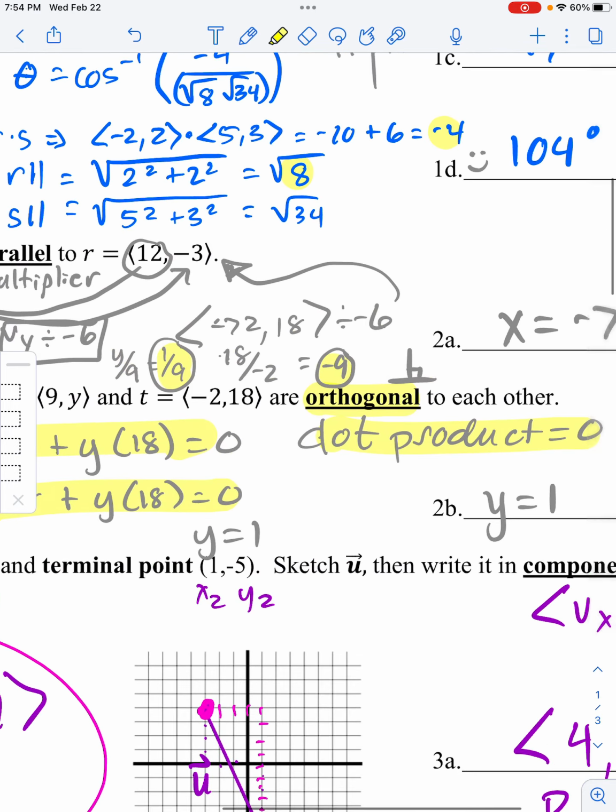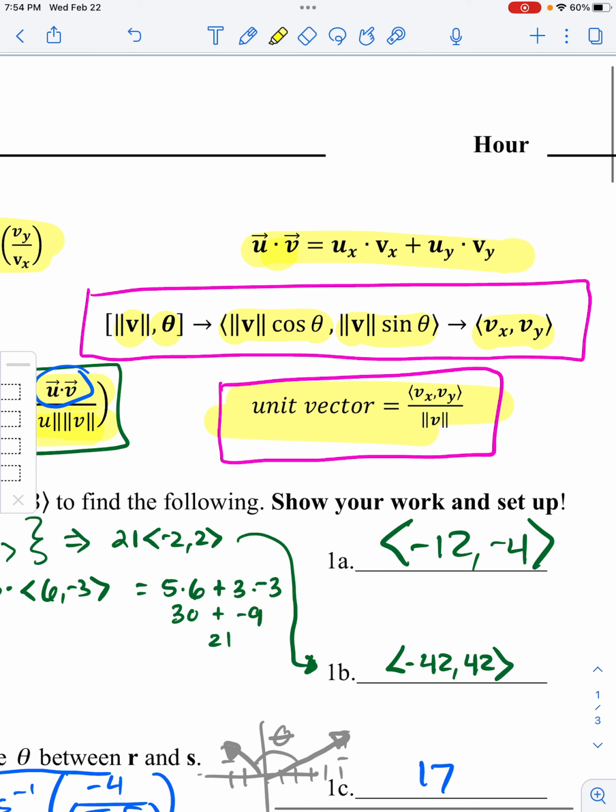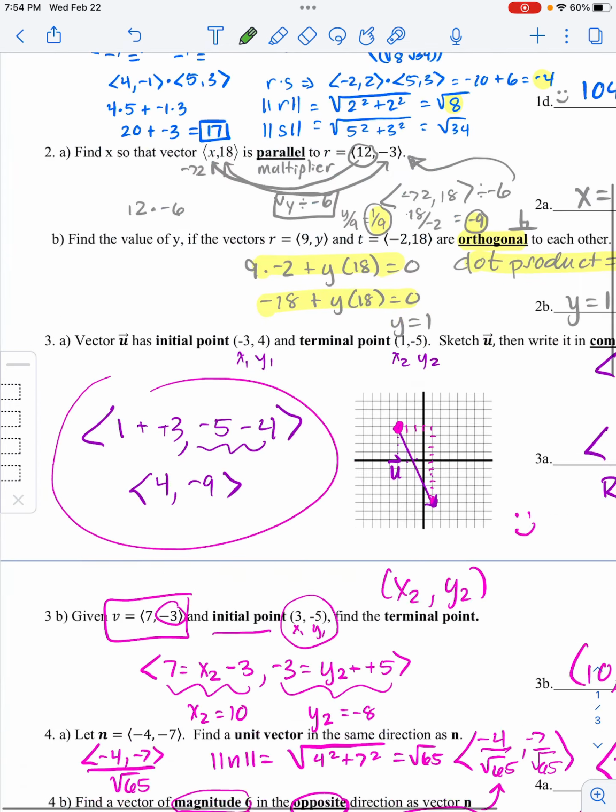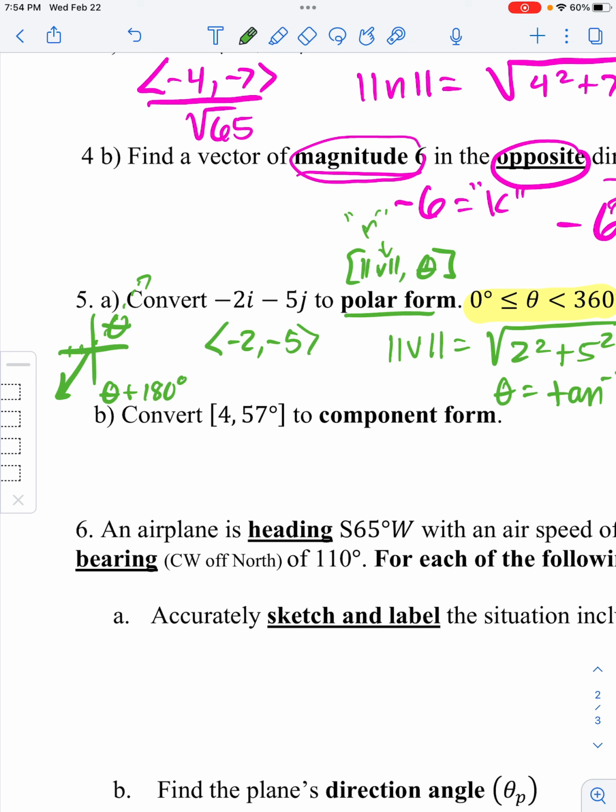So zoom back up here, and that puts us in this scenario right here. This is polar, and I'm going back to like what we did last time, r cosine theta, r sine theta, except our new r in our picture is the magnitude. So let's go back and do that. That's pretty easy. We've done it before. There's no tricky bits about what direction it's going. But think about this. If it's going 57 degrees and out 1, 2, 3, 4, you should probably end up with coordinates that are both positive because that's in quadrant 1. So I like to use that as a check on whether my answers make sense.